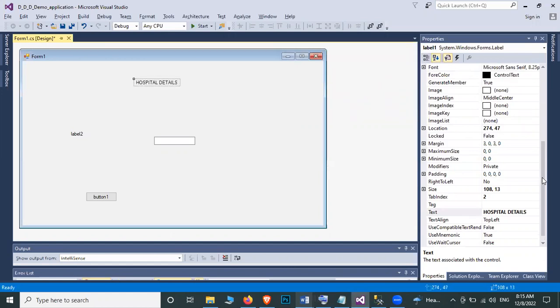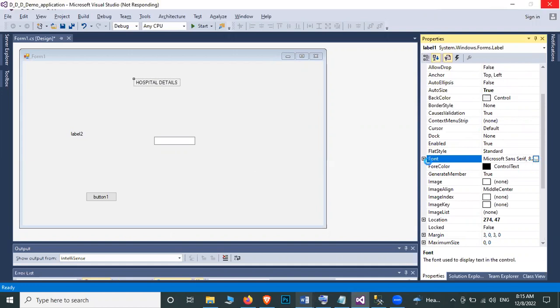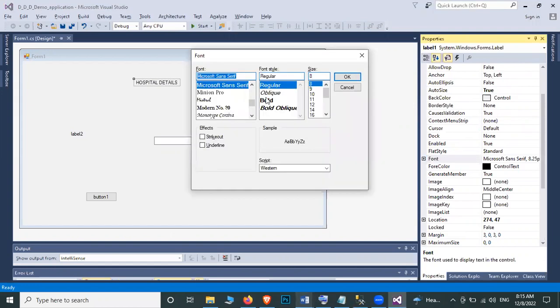Then you can go up and here there is a font option. Click the font, and here you will be able to see 3 dots over here. So click on top of it, then you will be able to see another window where you can select a different kind of a font, where you can change the size of the font, you can make bold, like things are there. Yeah, like this.